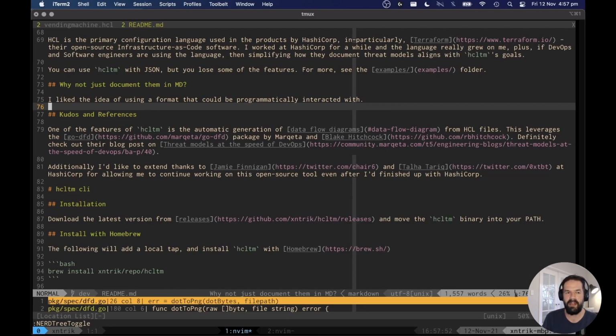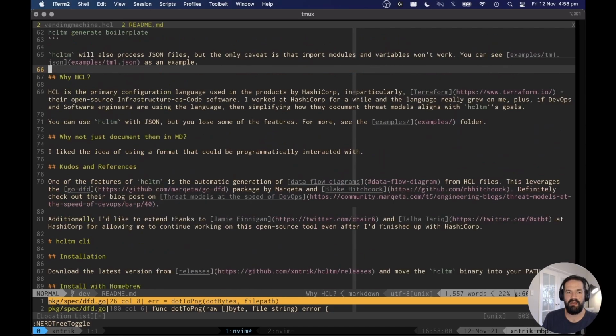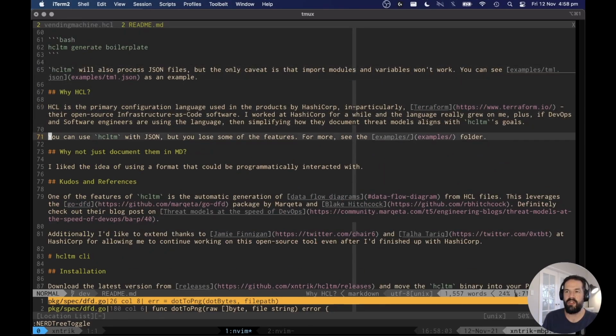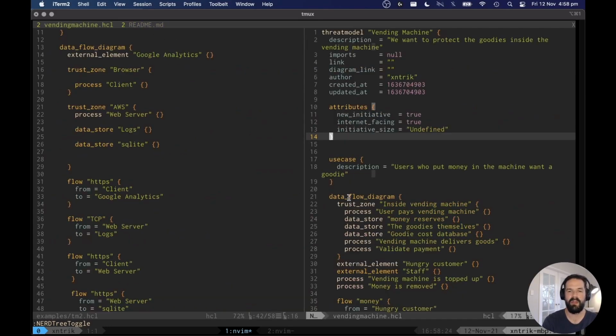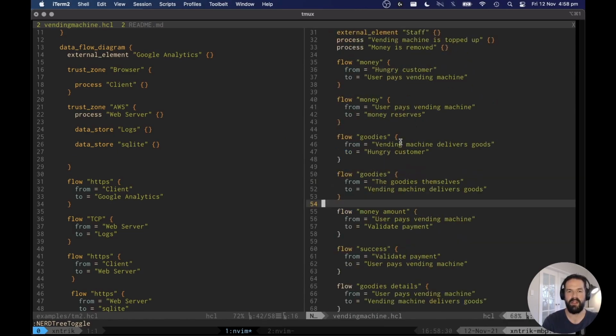But why HCL? You could use JSON, or YAML if you absolutely hate yourself. I was just drinking the HCL Kool-Aid pretty hard at HashiCorp, and I was like, this stuff actually is not terrible to look at. I mean, it's not great to look at, but it's also not terrible to look at. Kind of like baked JSON, right?